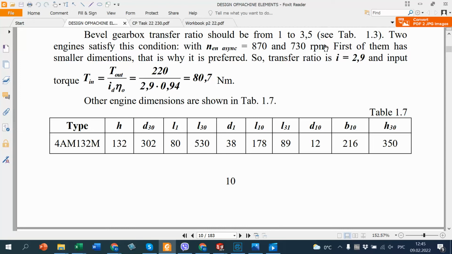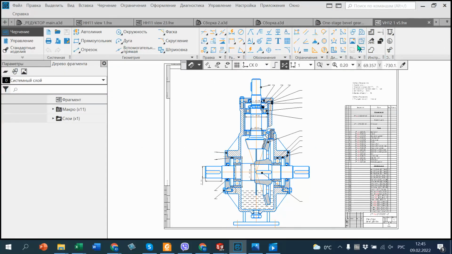Then the drawings I showed you, and you can find examples.